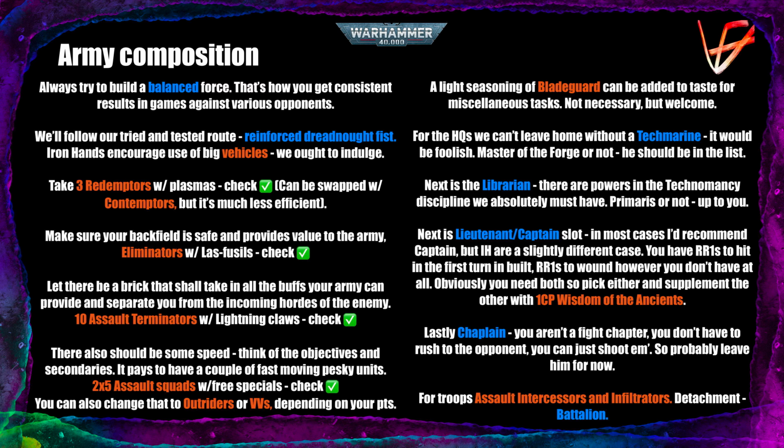If you want something to provide the distraction counter effects element for your army, as I've said in multiple videos, for example my last video about the deployment, which I highly recommend to watch, these kinds of units are very great to add the tactical flexibility to your army. That's why if you have the real estate, I recommend to have them. For the HQs, we cannot leave home without a Tech Marine. It would be foolish. Master of the Forge or not, he should be in the list.